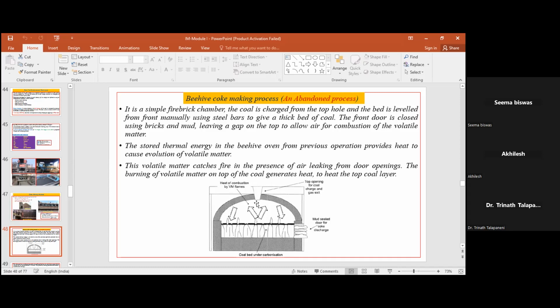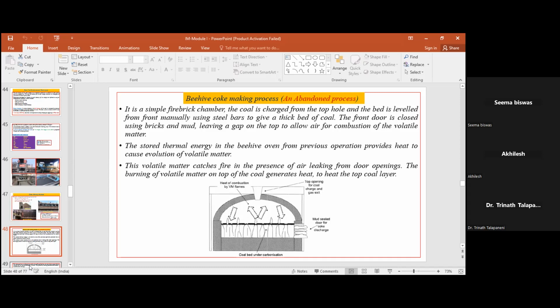Once this volatile matter expels out and comes in contact with air, an enormous amount of heat is generated, and that heat is used for the cooking of the top surface of your coal. As you can see in this picture, the heat generated at the top surface of the coal bed travels upwards, is reflected back to the down surface, and slowly circulates to the bottom of your coal bed.